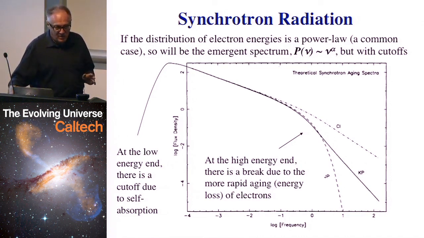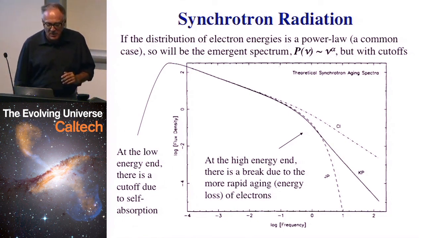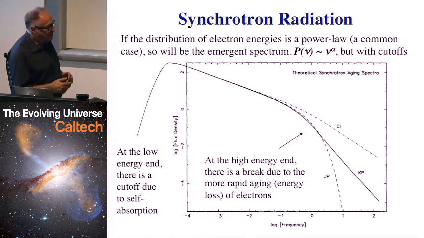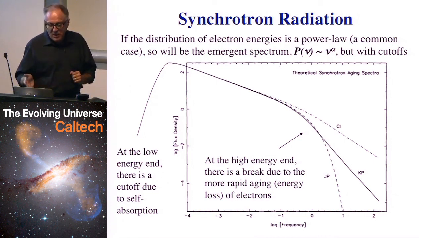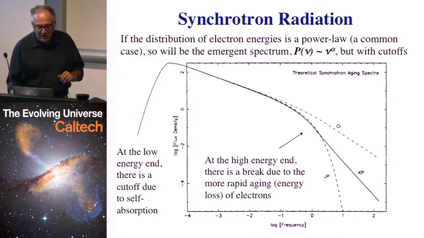At low energies, you get a cutoff also because those same electrons can then absorb energy emitted by the little faster electrons. But say in the radio regime, or sometimes all the way to the X-ray regime, you can have something that is close to a power law. So this is a non-thermal emission, unlike black body, and the overall emission from quasars is a combination of these components.